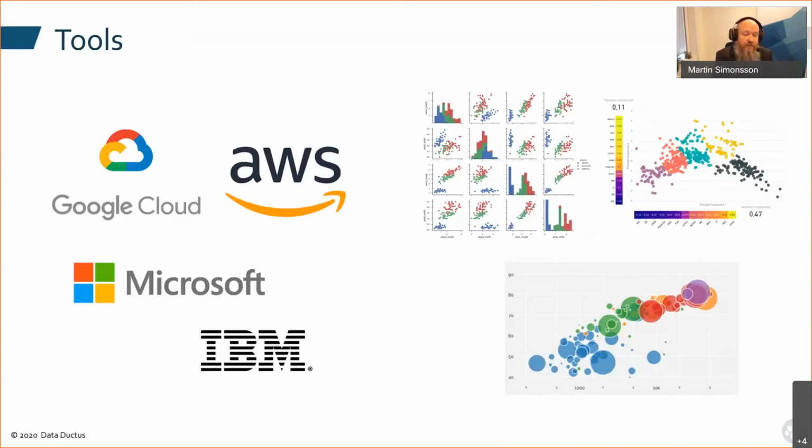One challenge with this field of AI and machine learning is that it's still very much developing. Right now, Google and AWS might be the front runners when it comes to technology, but this might shift in a couple of years. Also, when you're building a machine learning model, you want to incorporate more data because that's the way the model will learn more and you will get better and better performance.